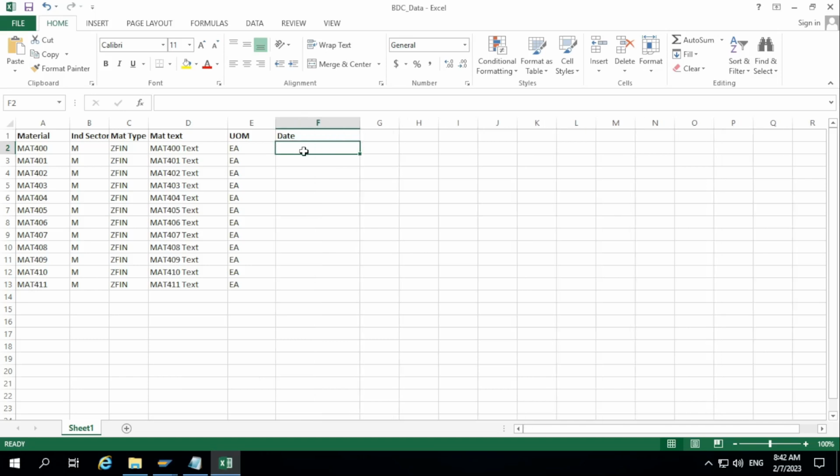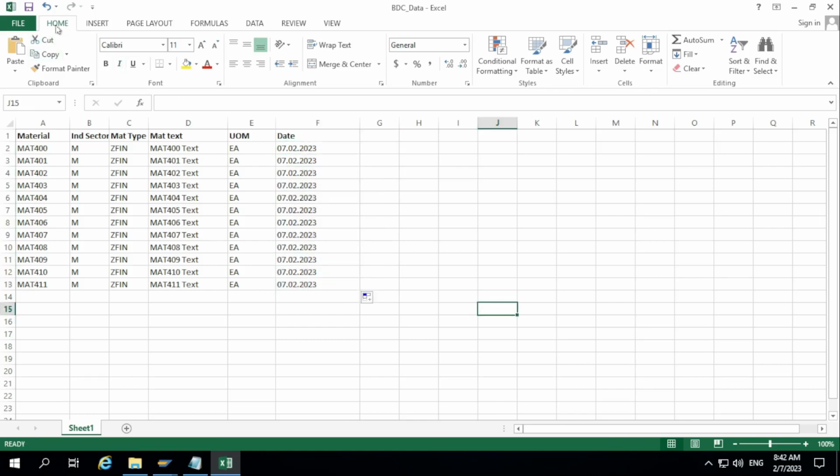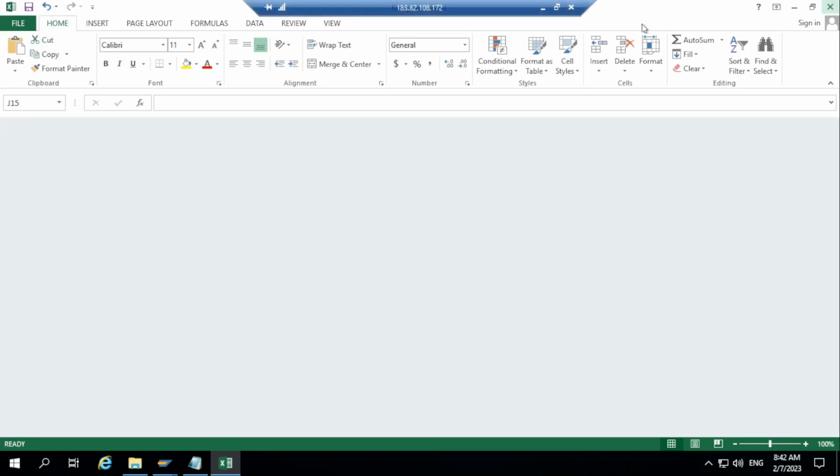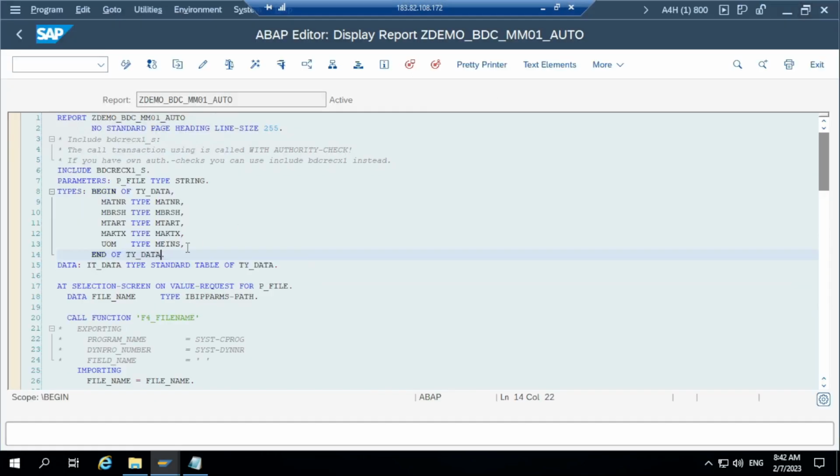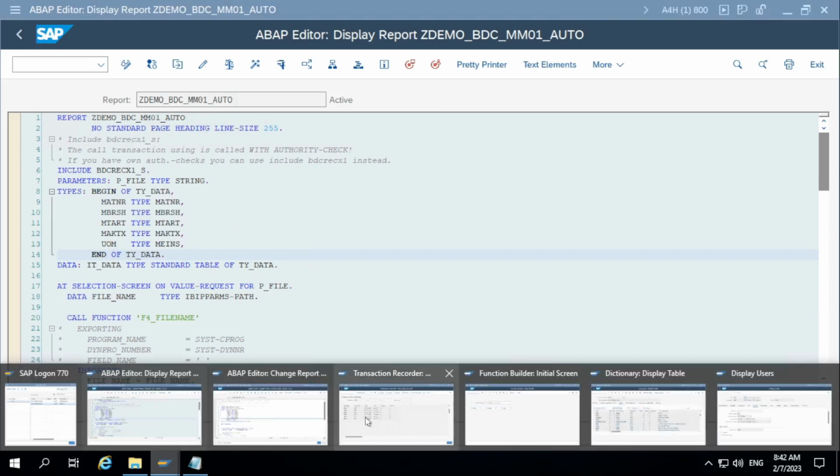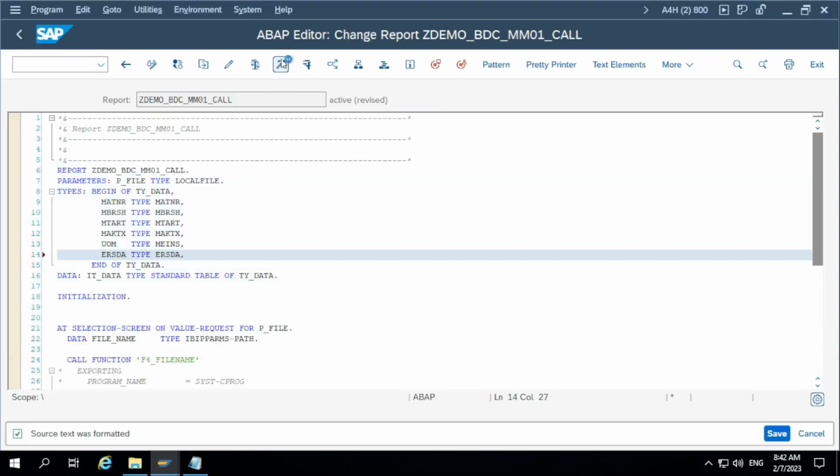That is 07 02 2023. Save the file, and I've added that field to the program. Activate the program.